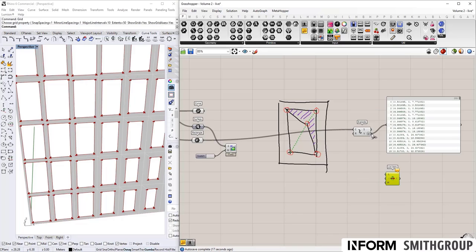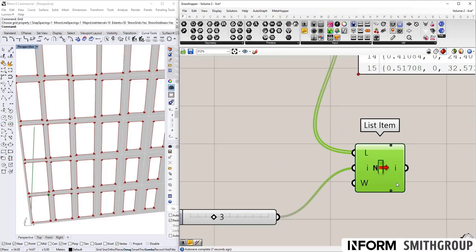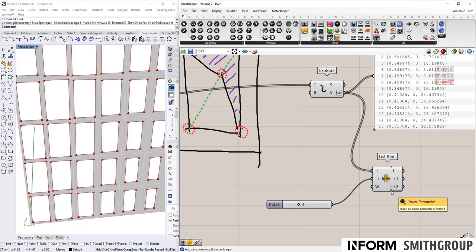And if I wanted to, say, grab two of those, use the commands we used before, list item, that's item one. Let's build a little slider so that I can explore which points I have. There we go. I see item one is that lower corner that I want, and then item three is this one. And I could pull those two items out. In this case, I know it's item one and three.